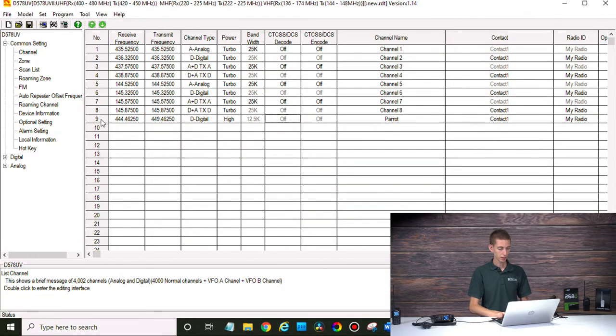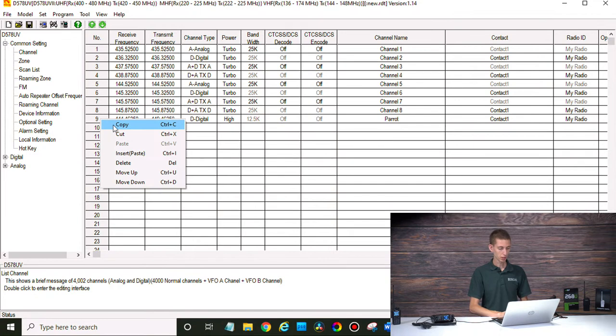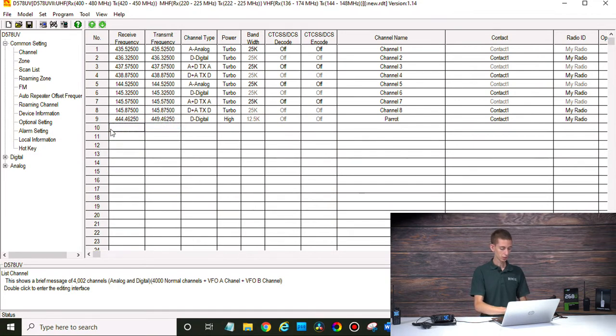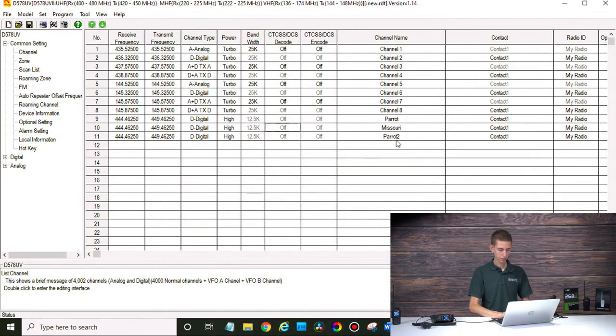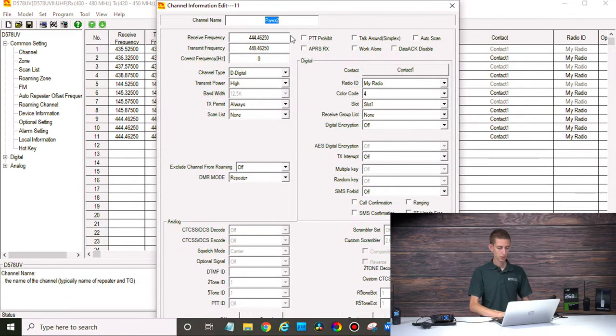Now I'm going to duplicate these, so we'll just do a right click on it and then copy, and then I can do a control V to paste a couple more of those in here, and we'll just give them names. So this one can be Missouri, perfect, and then we'll give this one a different name, and this one can be, what was our disconnect, perfect.